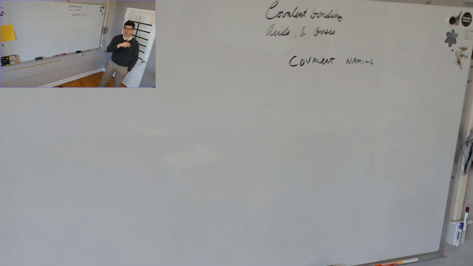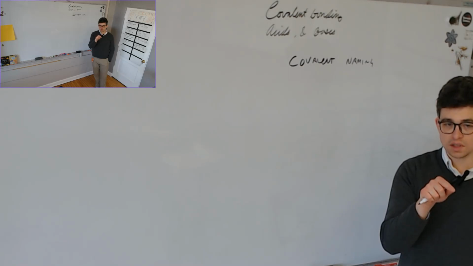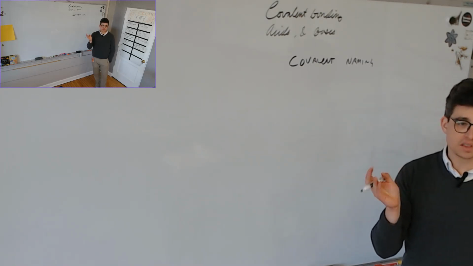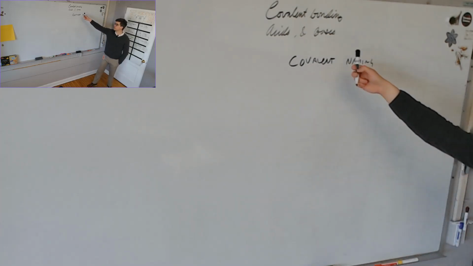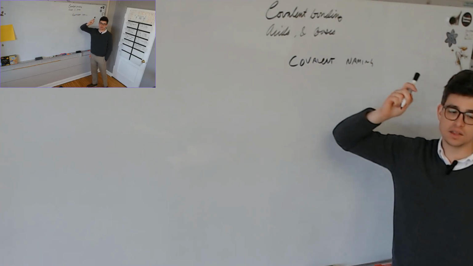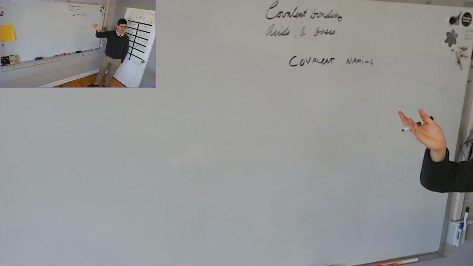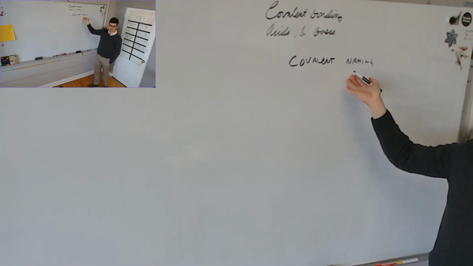We did ionic naming, but listen to me. Mark my words. You still have to know ionic naming. It is on the test too. But Mr. Cam, this is about covalent bonds. I don't care, Eric Cartman, whether it's about covalent or ionic bonds. You will have both covalent and ionic naming on your test. You will have polyatomic ions on your test. You have to know all of it. Covalent naming is what we're doing right now, though.